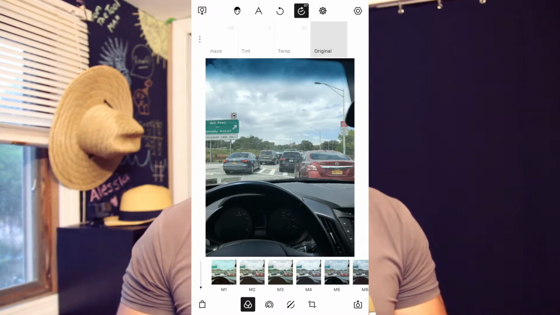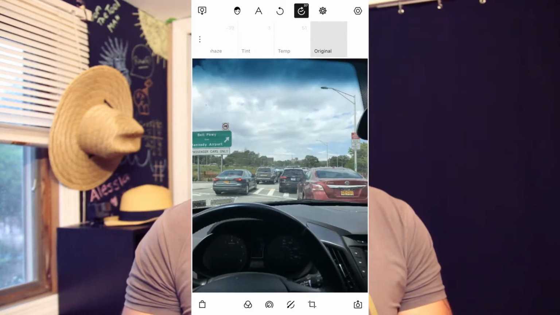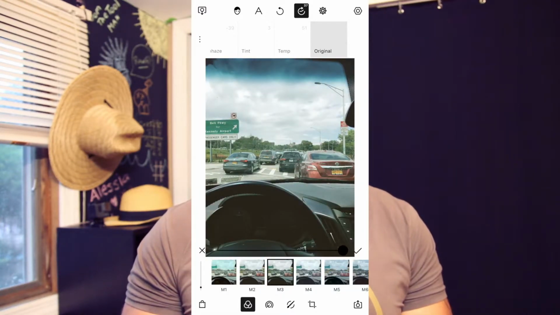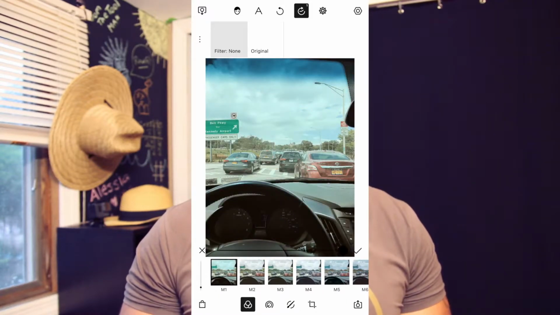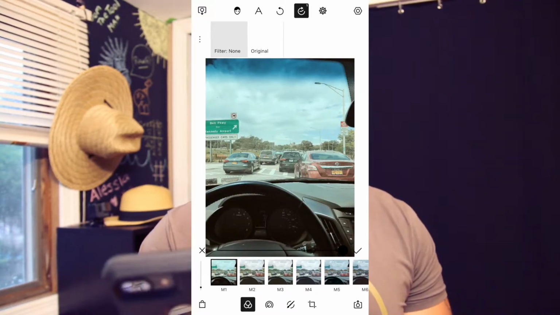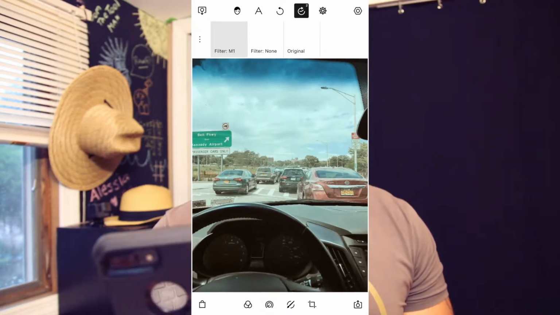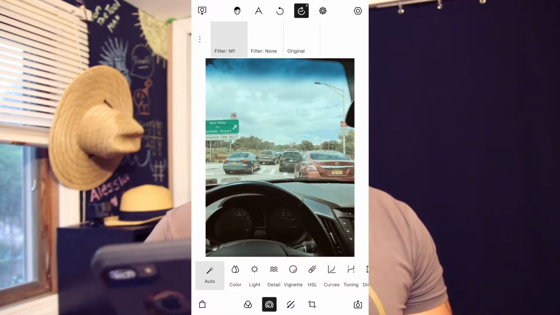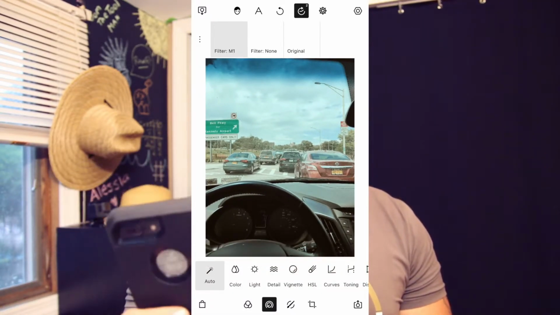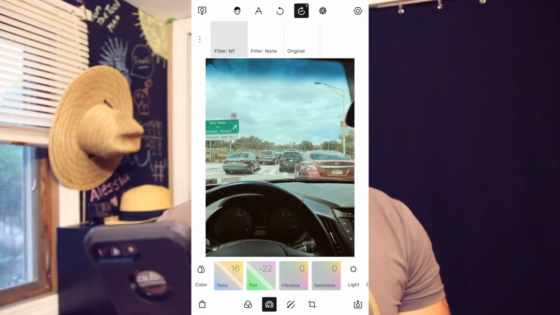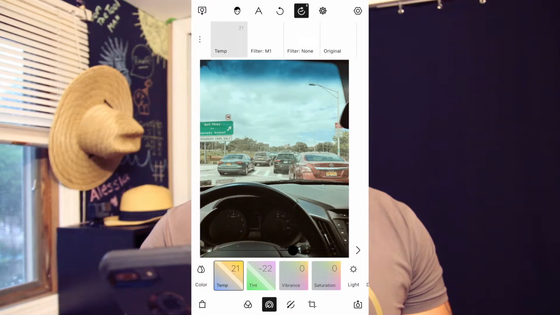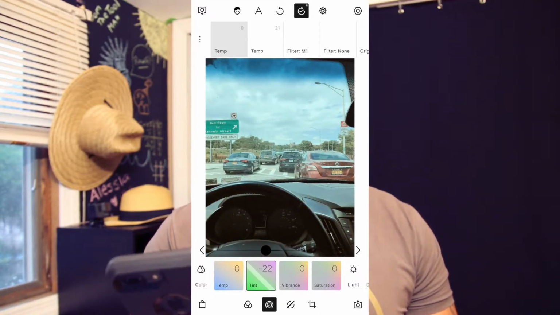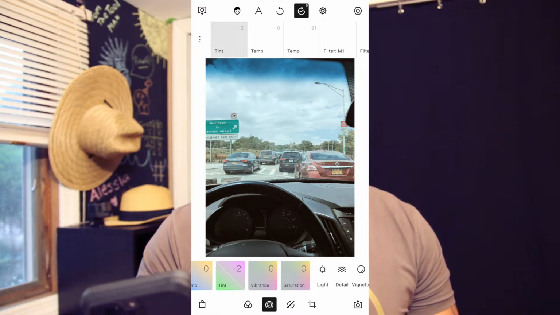So right here, the first one is filters. If you want to use filters, at the bottom left hand corner is where your toolbar is, and everything up top is like redo, text, and stuff like that. Moving to the one next to this, this is where you go through all of your adjustments. So you could do color, which I like to do, and you can change your temperature just by sliding on the screen. Tint, I'm not really editing this picture, I just want to show you guys what everything does. Saturation, if you want to dull it out a little, but I like that.